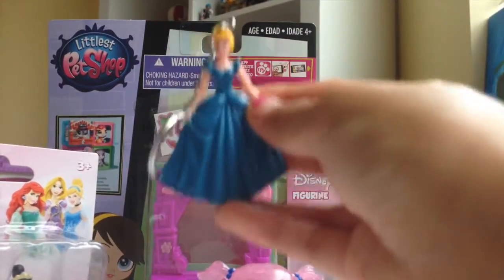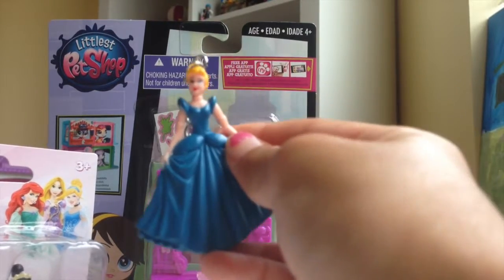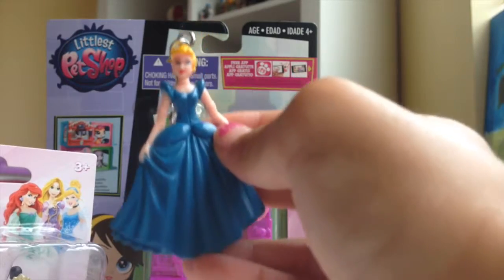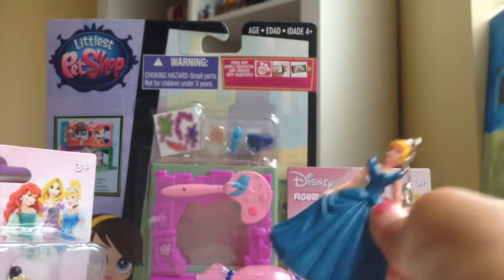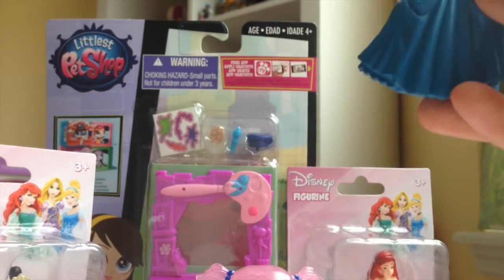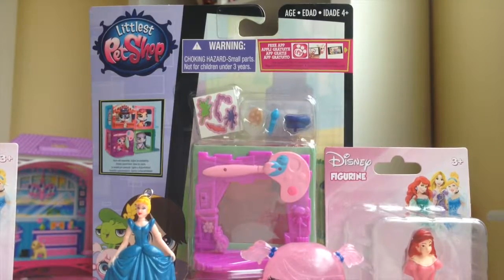So here is the Cinderella keychain. Isn't she cool? There we go. So here she is. Here's Cinderella. How am I gonna get a stand? Let me get one of the My Little Pony fashion stands. My room is a mess right now.